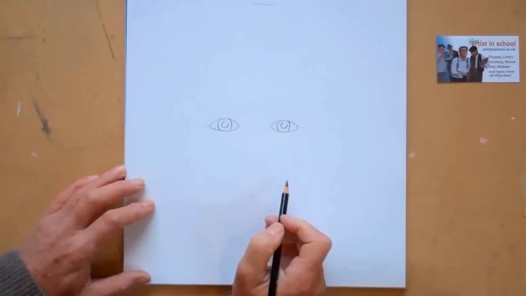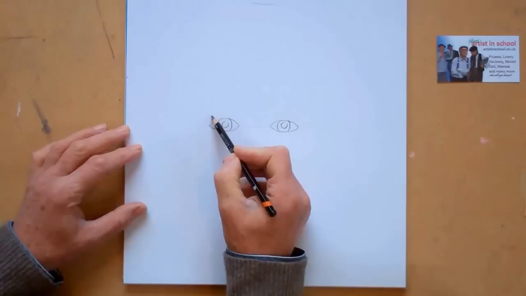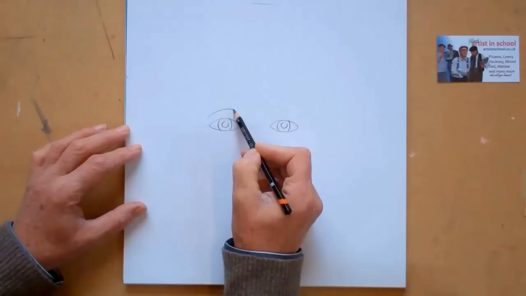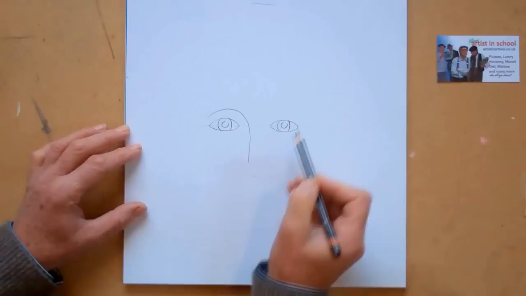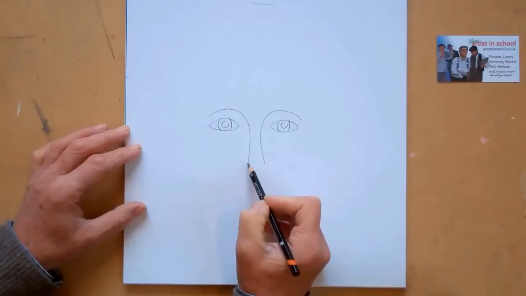We measure the two pupils. Turn the hand round. That gives us the size of the nose. So, we can mark where the nose is going to be. We start now with just doing two hockey sticks just down the side here. Children can draw hockey sticks. Two nice simple shapes. Go around the top of the eyebrow, down the side of the nose. As we come around here, we want to make sure that we go narrower at the top and slightly wider as we come down the nose.